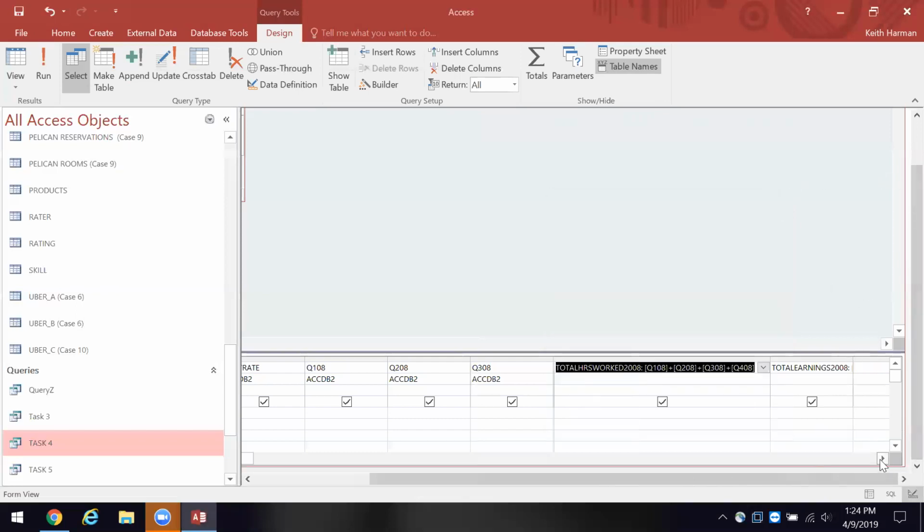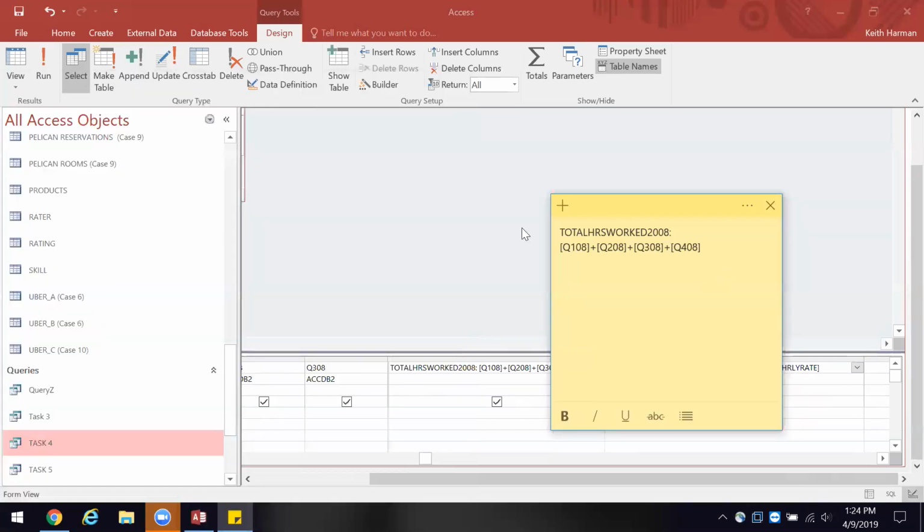And now we have total earnings for 2008. And we'll show you another wrinkle there. And so we're doing some work on the queries. We've pretty much covered what, in terms of tables, what we can do with them at this point, but we'll get this and I'll throw it up on a note for you so you can see. And there we go.